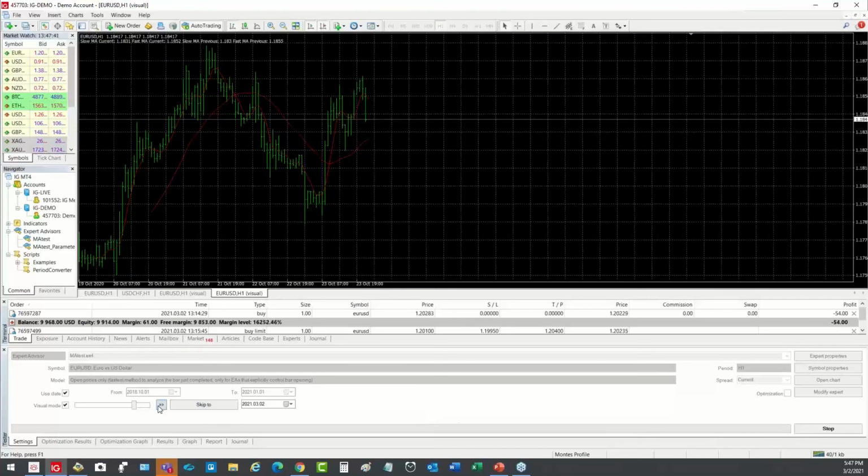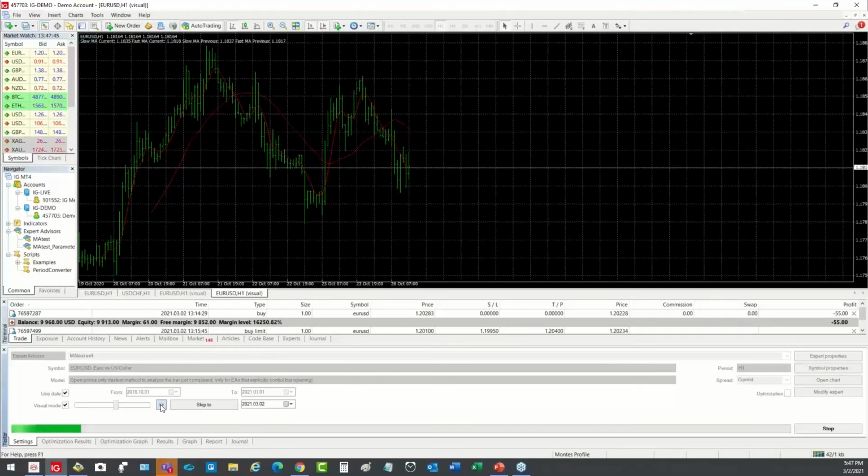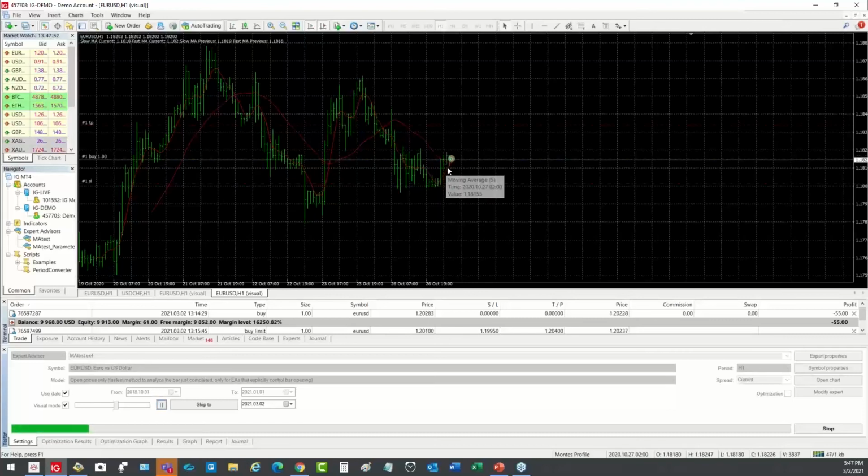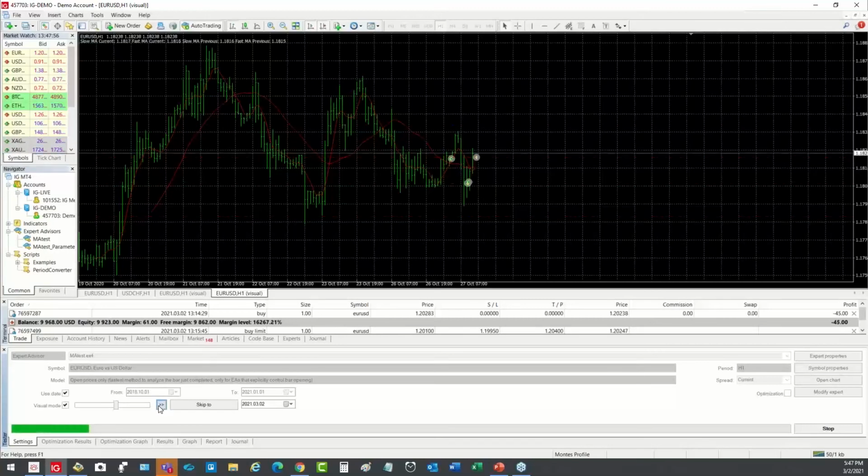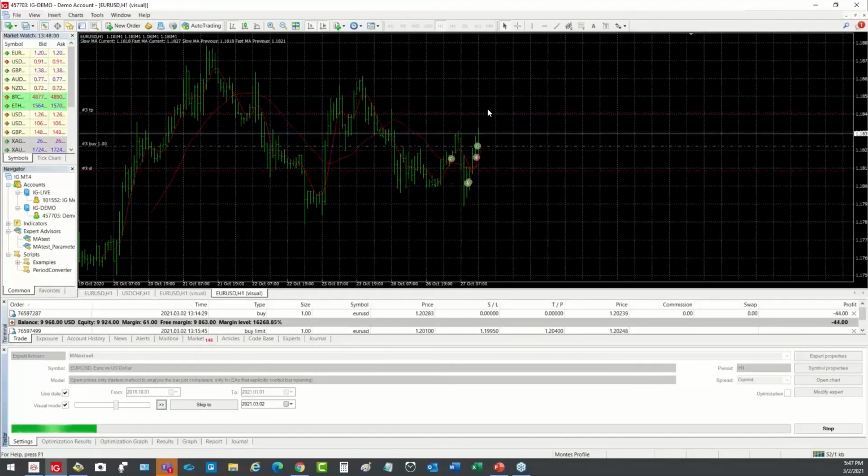And let me unpause. See, this is the play and then the pause. Let me go ahead and make it a bit slower. But you can see now, look at how it's running right now, and it's showing you the moving averages. And the moment we have a cross, bam, there's our trade. Let me pause. So there it is. Once it crosses over, you've got your trade.